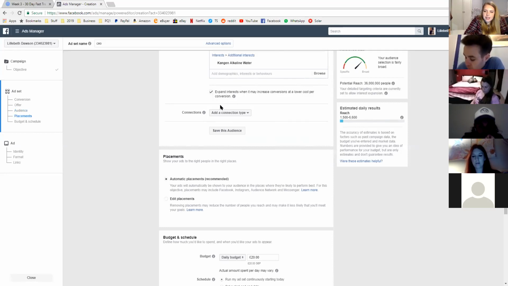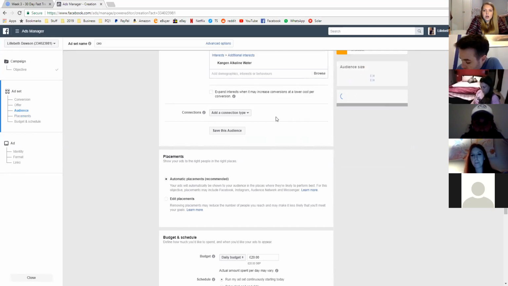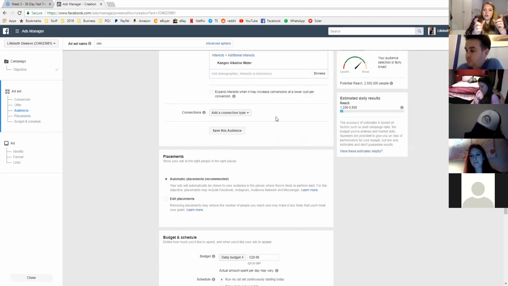I personally untick it, because if you're trying to define what areas of targeting are working for you, and Facebook is just expanding your targeting, you don't really know if that targeting is working. So I personally untick this. Again, it might be an option where you run 2 ads as a split test, leave 1 ticked and 1 unticked, and see how that performs.